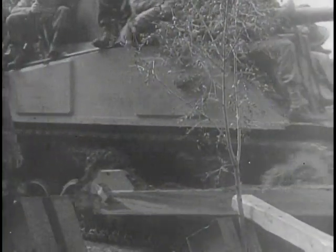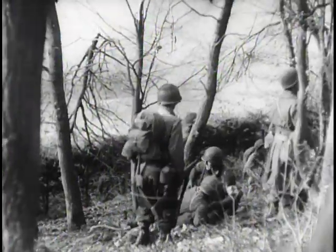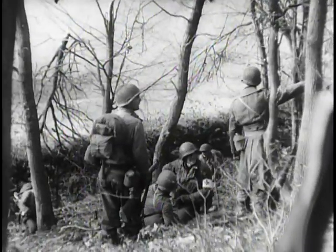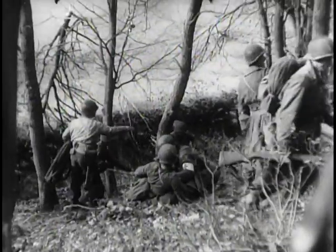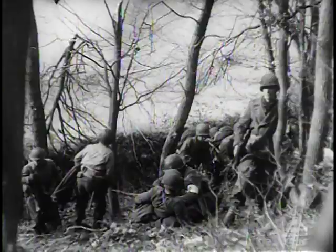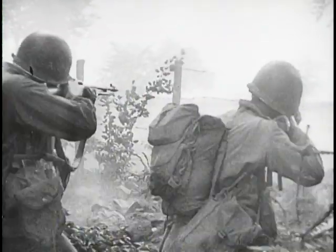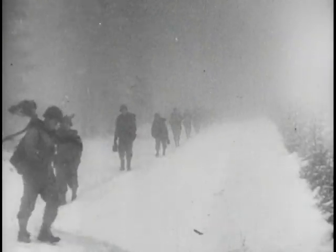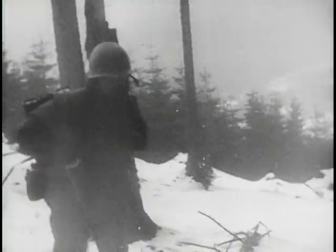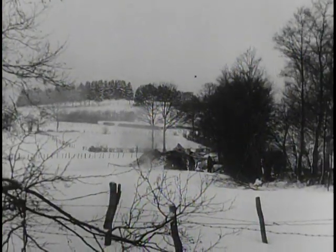The next day, the division crossed the frontier in force and soon had bucked into the Siegfried Line. However, it developed that the full strength of the 1st Army was needed. Early in November, the 4th was sent into the Hurtgen Forest. For veterans of the beachhead and hedgerows, this was a new kind of crucible. The Hurtgen was a maze of ridges, Nazi defense lines and booby traps. After 19 days, the division came out on the other side. The way was open to the Rhineland — Germany's vitals. Bone-weary, the ivy men were sent to quiet Luxembourg, just in time to catch the southern thrust of the Nazis' great Ardennes bulge offensive.